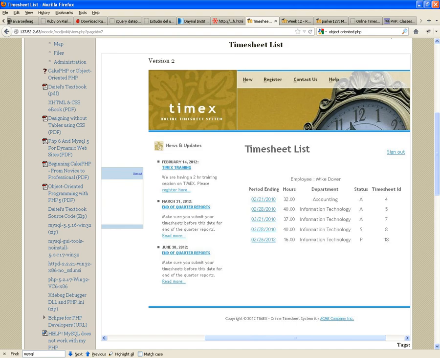So how is it going to do it? In this case, what would it be? Would it be a create, a read, an update, or a delete? No. I'm trying to get a list of timesheets from somebody, from an employee. It's going to be a read. Very good. So, one of the functions in the timesheet manager is going to be read. And the timesheet manager will know how to connect to the database, how to build a query to read, and it will return all the timesheets that it needs back to the controller.